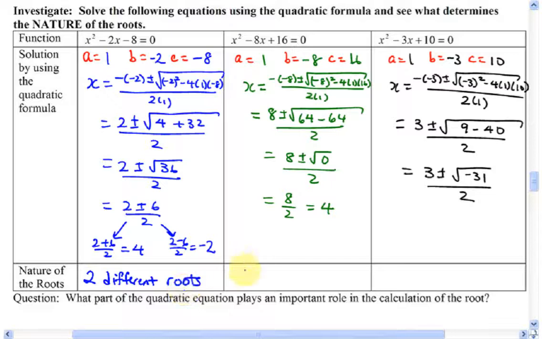Yeah, you could say this. Some books will say 2 equal roots, which is kind of weird, but, or you can just say it's just one root, okay? Because there's only one answer really, right? Or they'll say there's 2 answers, but they're both the same, they're both 4. That's just one answer, yeah.